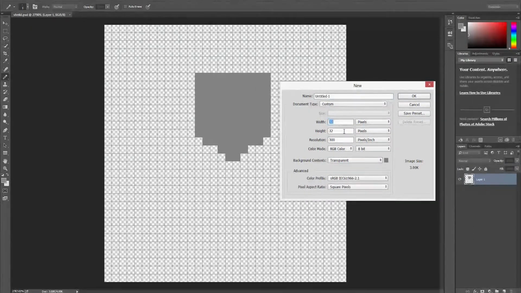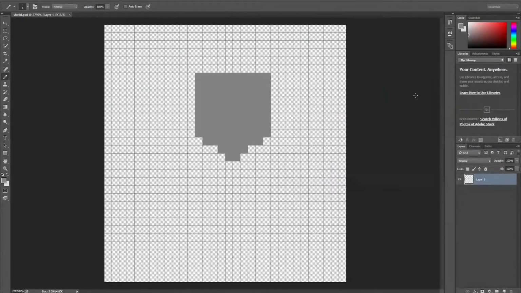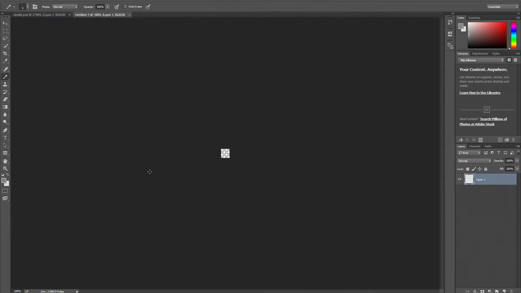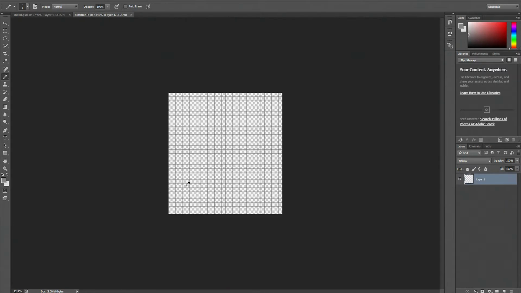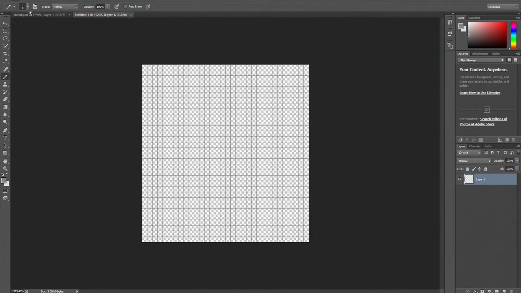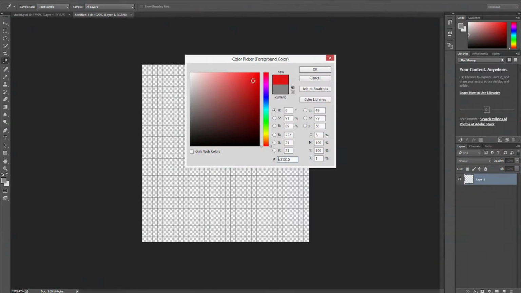So how I set it up is I just do a 32 by 32 pixel and 300 pixels per inch. Everybody has a different style with this. You could even go 24 by 24, but 32 by 32 is fine. So I'm going to hit new, and I have my pen set to 1 opacity full, and I also have my eraser set to 1 opacity full. Thus I can do solid dots. So I've been thinking here for a couple seconds on what I'm going to do. I'm just going to do a red up arrow.